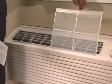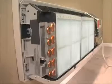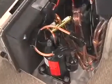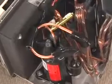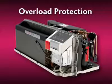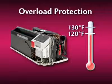LG's PTAC has two interchangeable front-loading air filters. These filters capture particulate and prevent it from becoming embedded in the indoor coil, reducing wear on the unit's compressor. It only takes a simple monthly cleaning to maintain efficient operation. The high-efficiency rotary compressor is designed to provide quiet, reliable operation and long life. The unit also has overload protection, which will cause the outdoor fan to shut off if the indoor air temperature is over 130 degrees Fahrenheit, remaining off until the temperature drops below 120 degrees Fahrenheit.